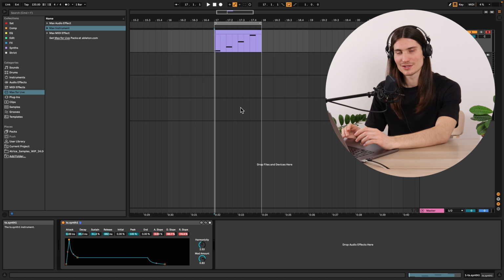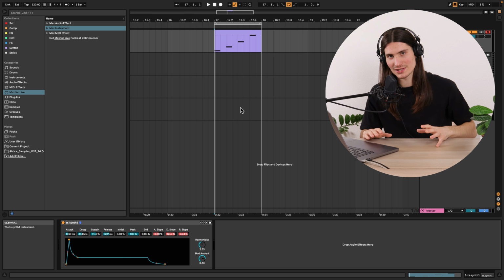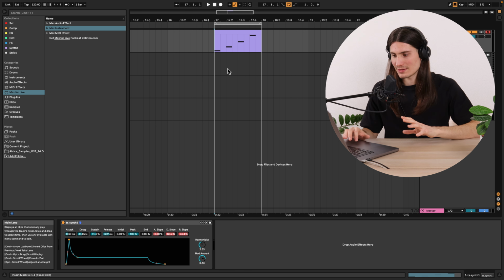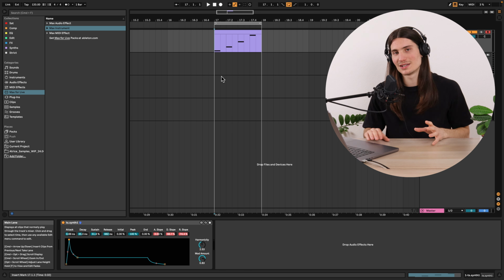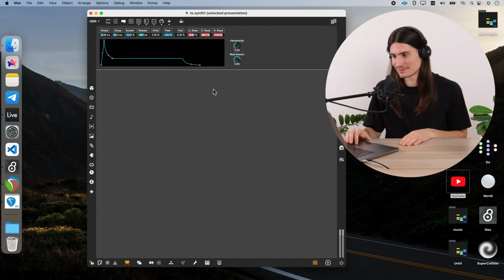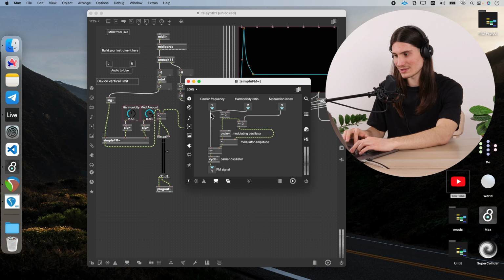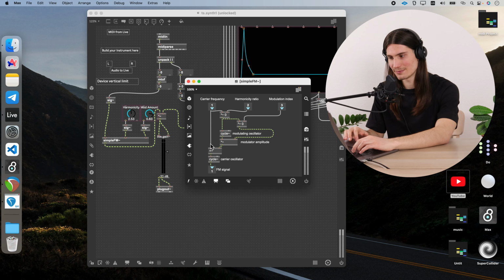Cool. I won't explain in detail how frequency modulation works here, but just so you know, frequency modulation is very similar to how amplitude modulation works. You can look up another video from this course where I explain how amplitude modulation works. But to explain it briefly, it's like amplitude modulation, but you create sideband frequencies for all integer multiples of the modulator frequency. Imagine that we have a carrier frequency equal to 500, for example.